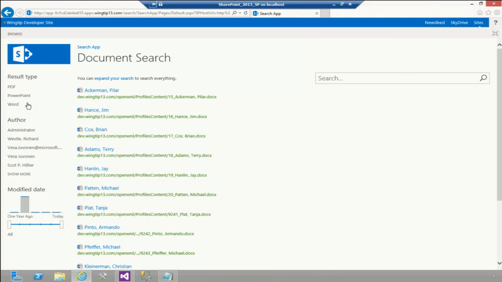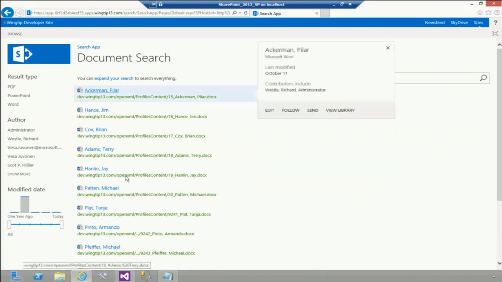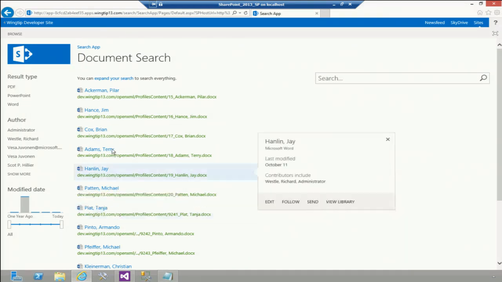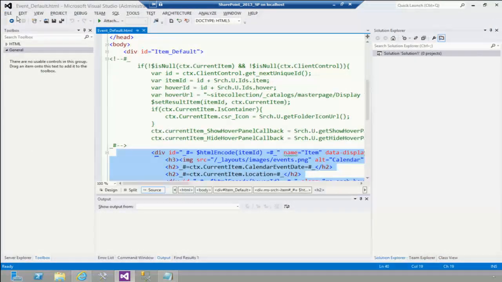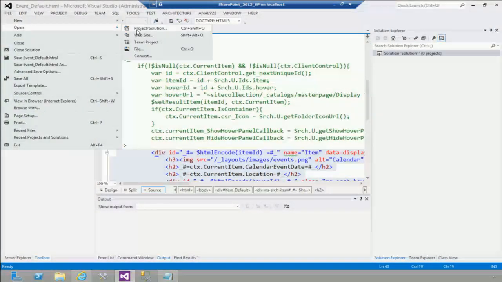And this can be a really valuable thing, right? If you want to create search-based apps that have the same feel, and that don't give the end user a jarring experience as they move into your app, you can do that. You can see that we're basically just searching documents in the farm. That's what this app is doing. I can come up here and refine on it, and it behaves exactly the way that you think it should behave. The way that this is done is actually simpler than you might think.